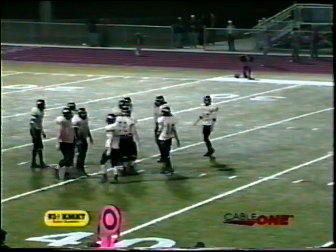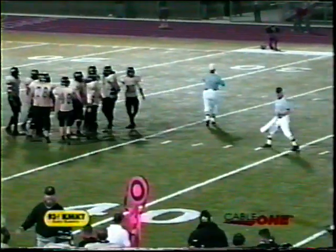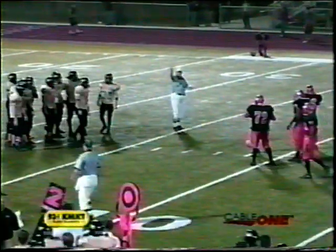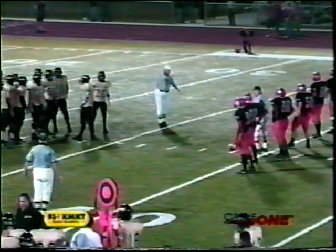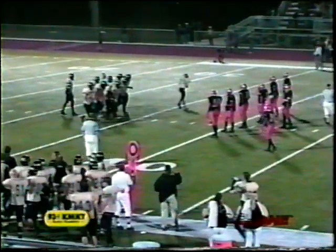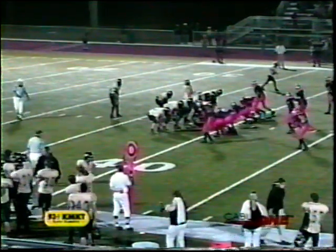The penalty is going to be marked off back inside the 40 to the 39, and it will set up 2nd down at about 13 and a half. One positive out of that is it ran a little bit more time off the clock. Well, the clock is still rolling, 9:27. Only the second penalty of the night for Denison.